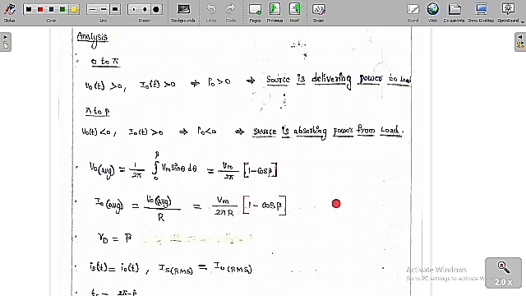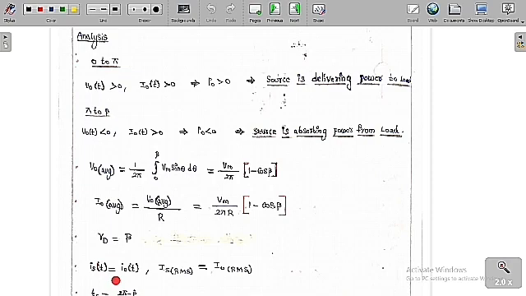The only thing to remember is that V naught average is equal to I naught average into R plus the average value of the voltage across the inductor, and that average is equal to 0. Therefore V naught average is equal to I naught average into R, so I naught average is equal to V naught average by R. If you know V naught average, we can easily find the I naught average value also. Now the conduction angle of the diode: the diode is conducting from 0 to beta, so the difference is beta minus 0, which is beta. This is the angle for which the diode is conducting.